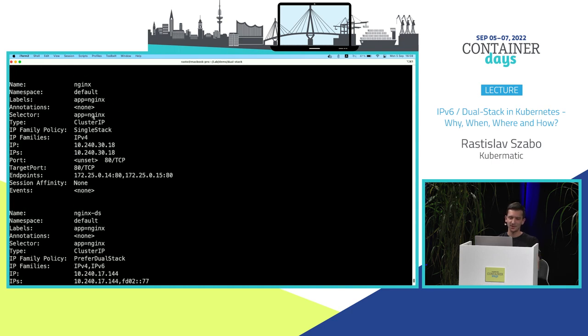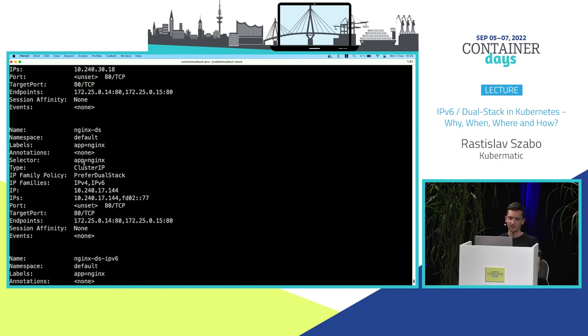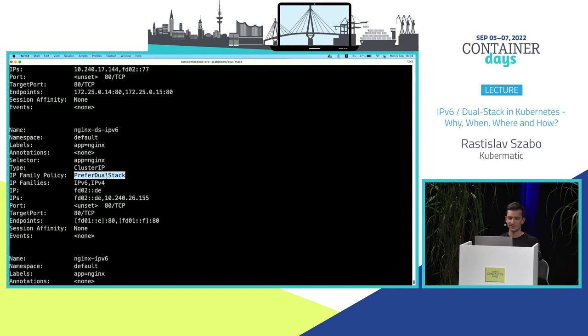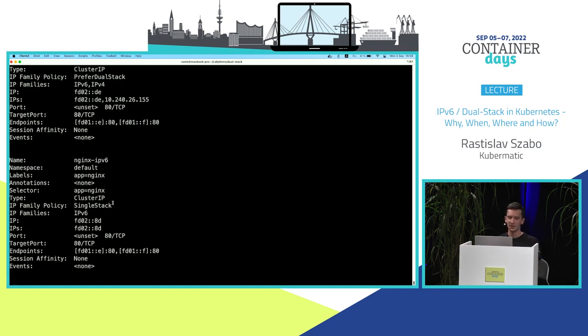So for example, this one is single stack IPv4, so it has only an IPv4 address. This one is dual stack and has both IPv4 and IPv6 addresses. This one is dual stack as well, just the order of addresses is different. So the first one would be IPv6, as we showed in the previous example.